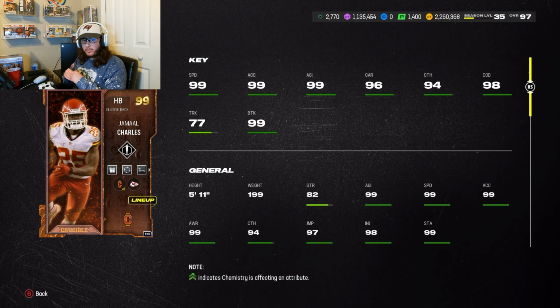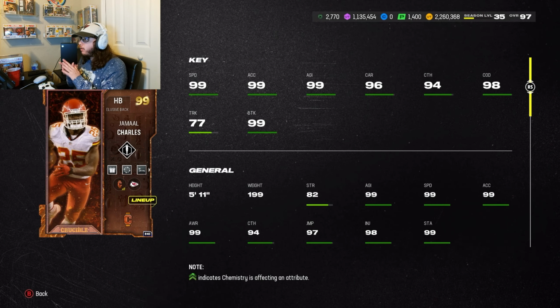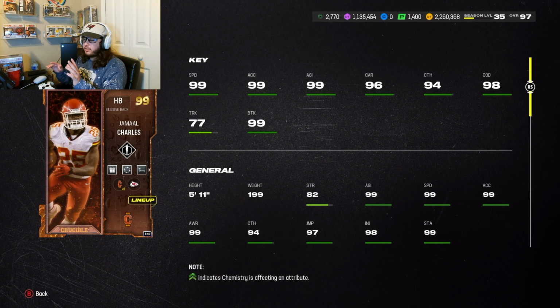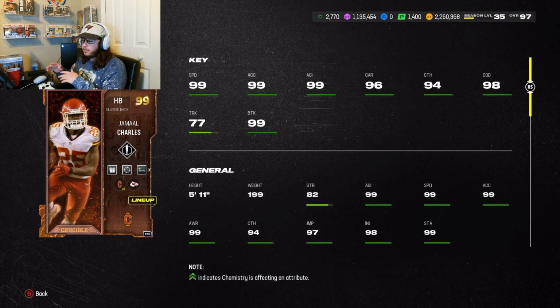Today we're back with another Madden 24 gameplay video, and today we got 99 overall Jamaal Charles here. He's a very fun running back to watch back in the day. It doesn't matter what you think outside the field about him or what type of person he is on the field. He was a great athlete. He was a great running back. I always love watching him.